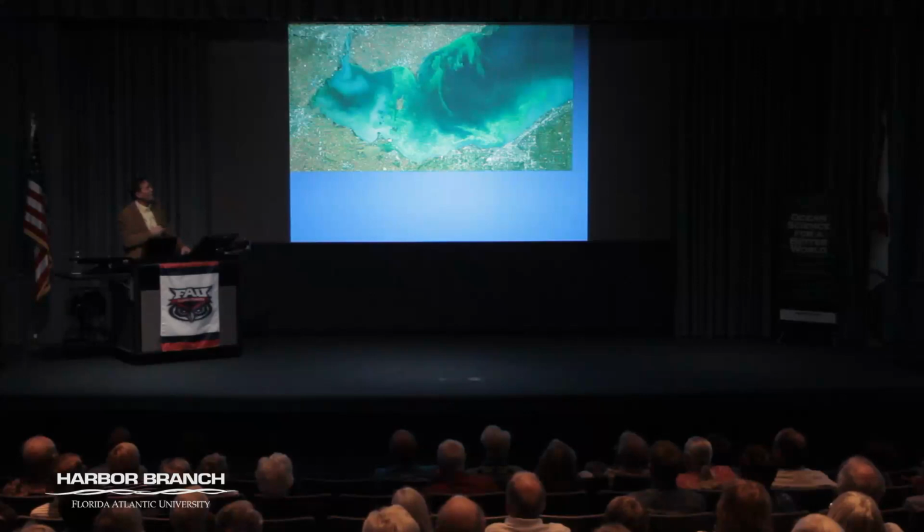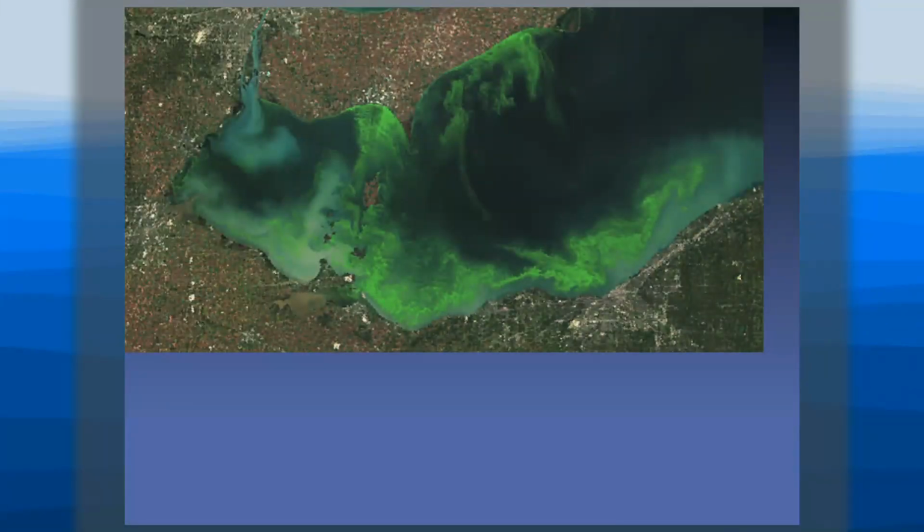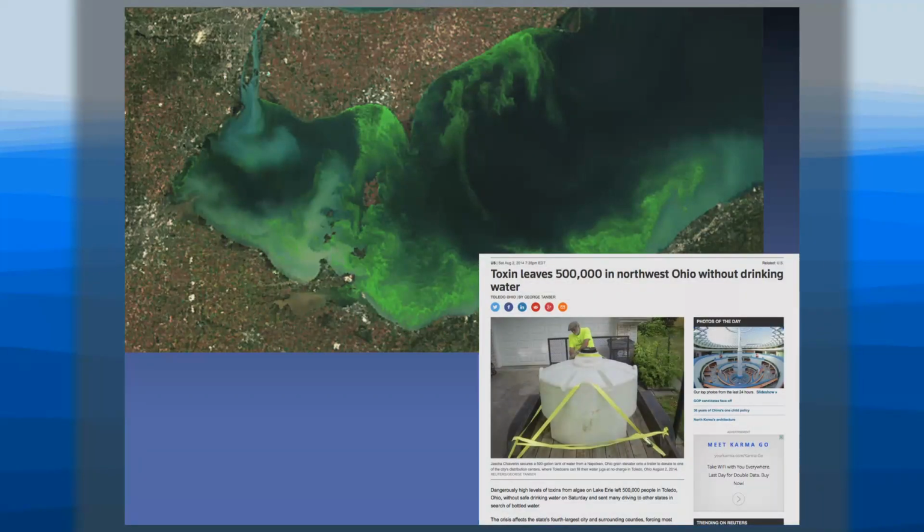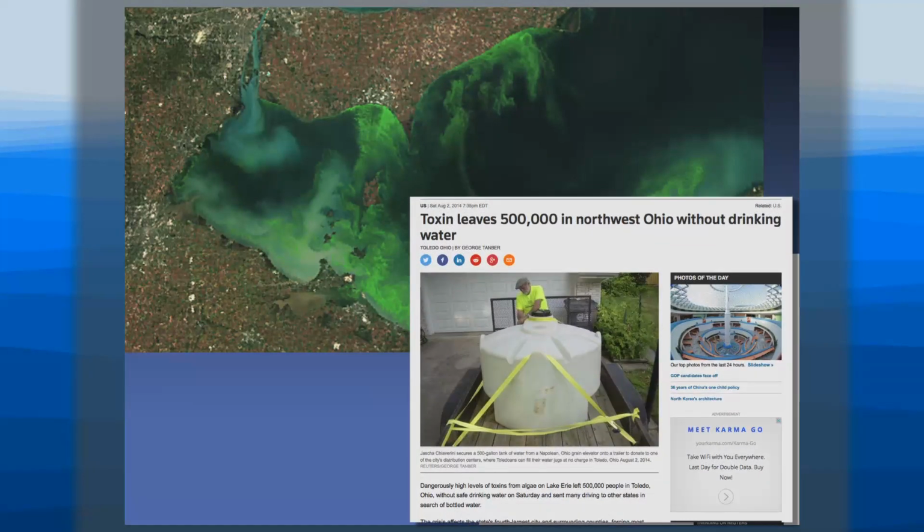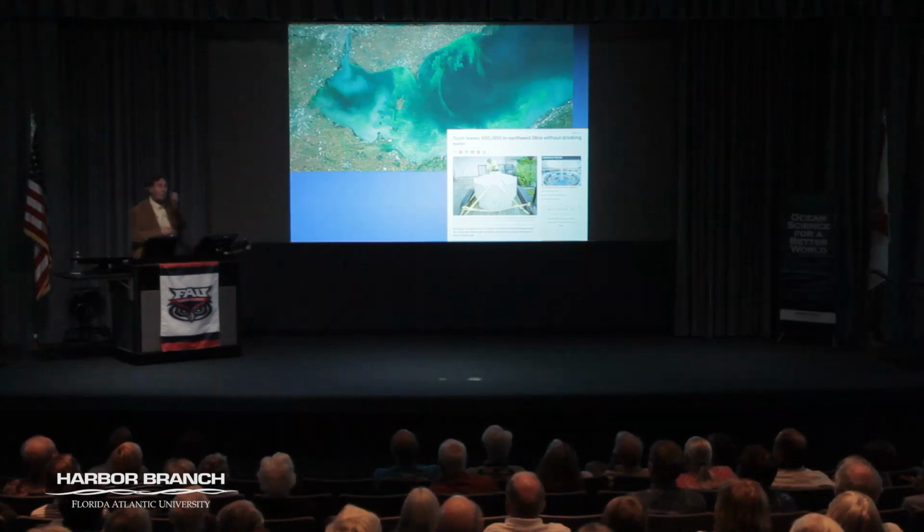So just to wrap up all this background, I want to make sure you realize that there's also freshwater equivalents of what I've shown you in the ocean. This is a picture of Lake Erie and a bloom of an organism called Microcystis that you can actually see from space. And for many of you, you might remember 2014 when Toledo, Ohio shut down its drinking water supply for several days because of the toxins produced by this organism, and the plant was not ready to remove them. And so the people there went without water for a number of days because of it.